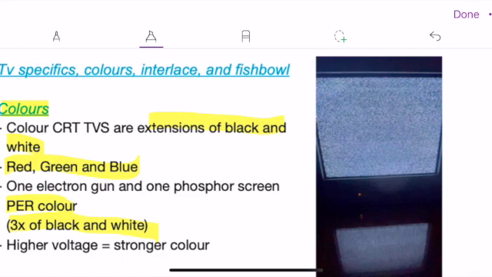As these colors are emitted, there's also an additional component that would be the volts that these electrons are shot out at. The higher the voltage, the more vibrant the color. Meaning, for example, if I wanted the TV screen to be purple, I would shoot equal volts of red and blue to create this color. If less of a base color is needed, a lower voltage will be emitted.